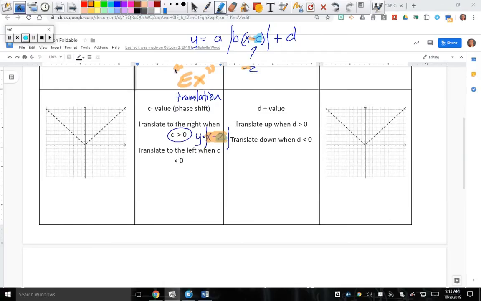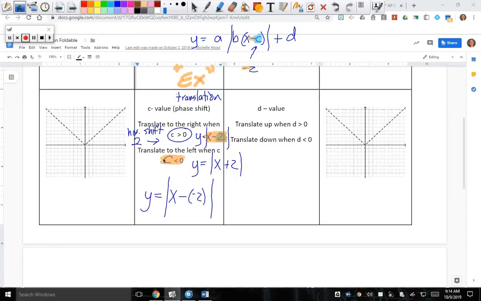Go with me? All right. So this is going to be a horizontal shift, or translation if you want, 2 to the right. And let's say C was negative. And again, I know this looks confusing, but you could have an example that looks like X plus 2. Technically right now, C is negative. Do y'all know what the number is? Negative 2. Because from my equation up here, it's X minus a negative 2.